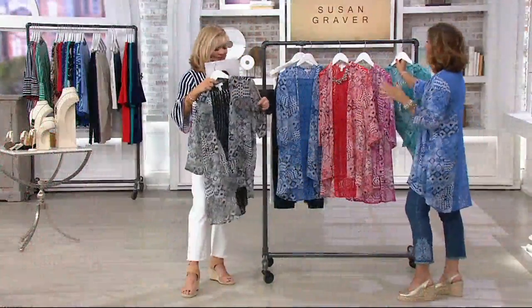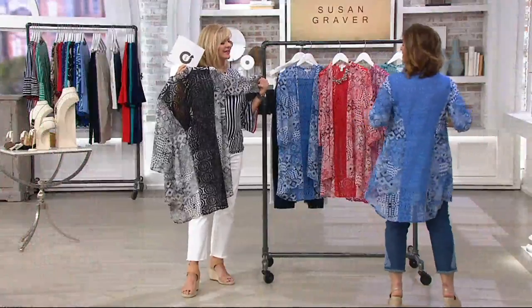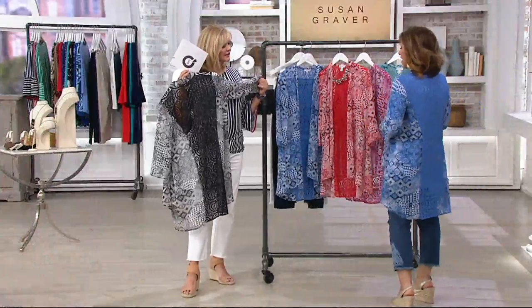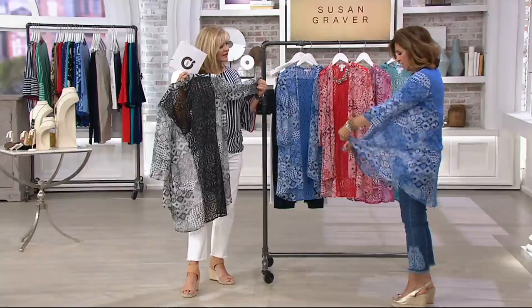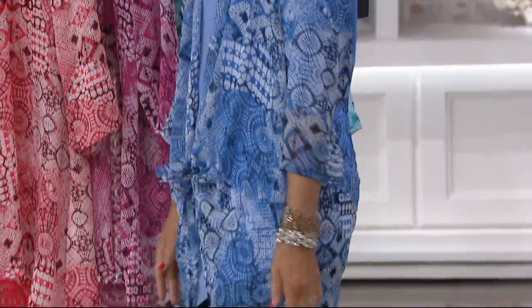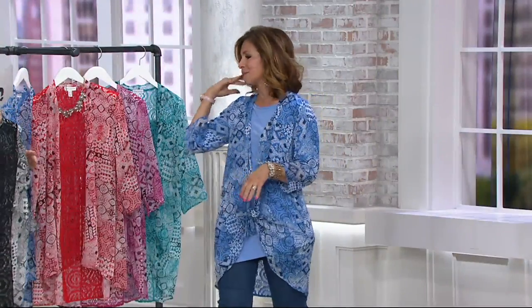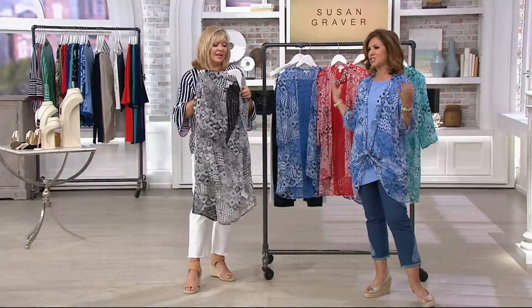This is like one of my favorite tops. I was so thrilled it's in the show today because I know I can cover what I need to cover. I'm only five foot four — I don't feel like it's overwhelming me. I could belt it. You can also kind of tie it loosely at the bottom if you'd like and just let it do its thing. I'm wearing it over a tunic that's coming up in the show, but you could put this over a little t-shirt, over anything and everything, even just a plain Hanes t-shirt, and it's just perfect.